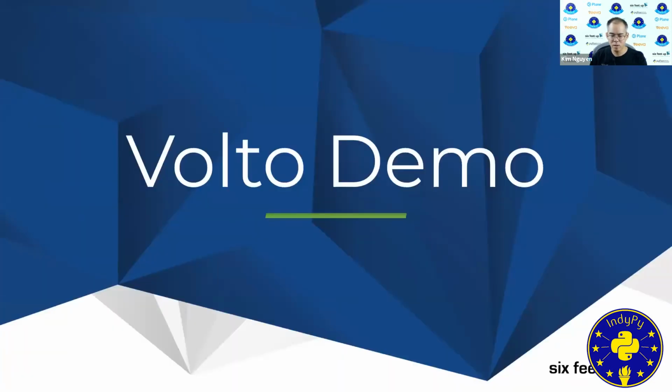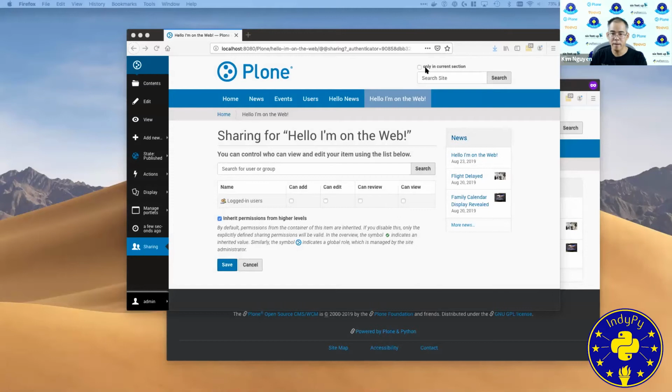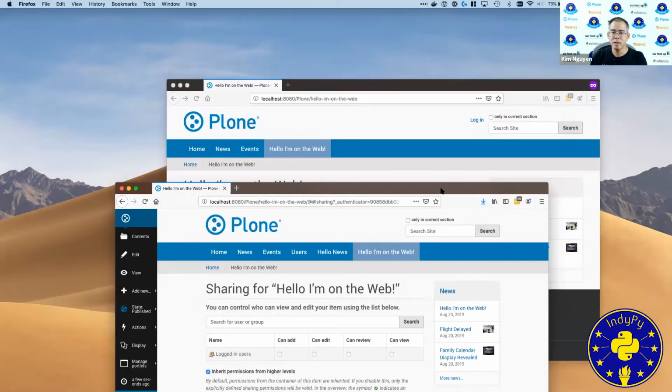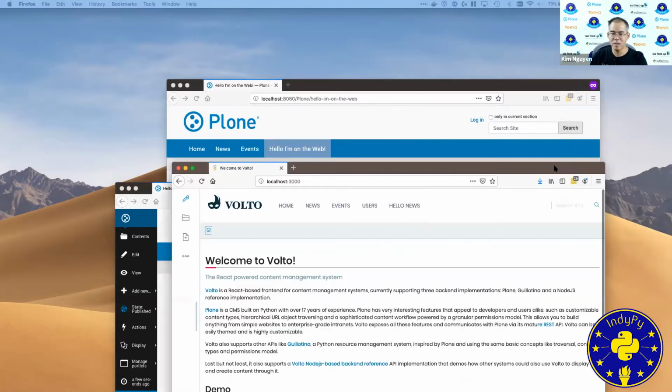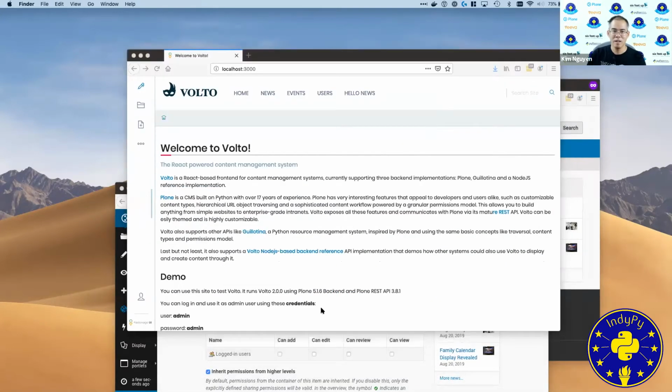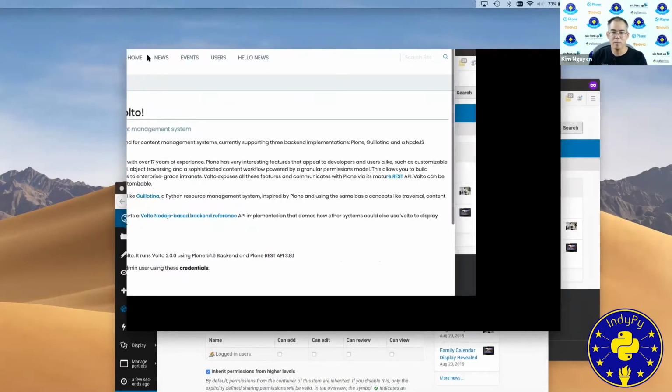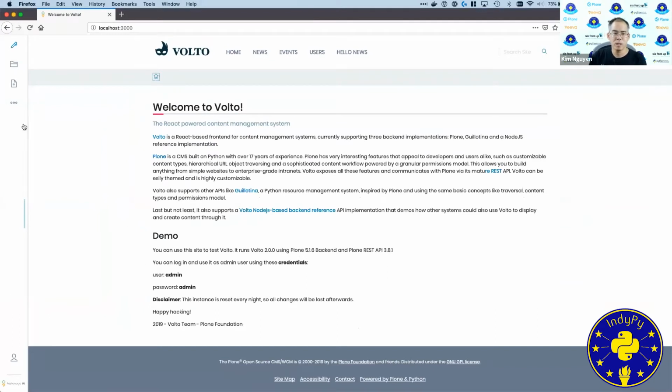So I will just show you. That is my Plone site, and that is a Plone site too. Where are we? Yes, okay. All right, let me see if I can expand this a little bit. This is a Volto site. As you can see, I'm just running this locally on my machine here. Volto is loading up. This is just for comparison's sake.